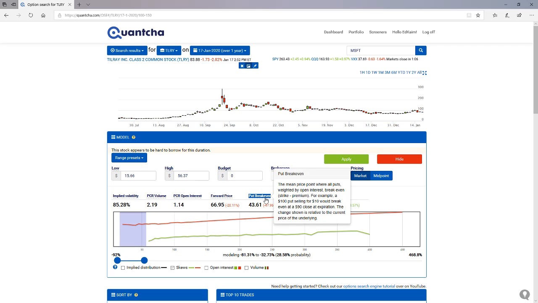It'll take the mean price point on a specific put. The break even will be, let's say you have a put that's struck at 100 and the current bid ask mean for that put is $10, then that would mean it has a break even of 90. The person who's buying it would need it to go below 90 for a profit. The person who's selling it would need it to stay above 90 for a profit.